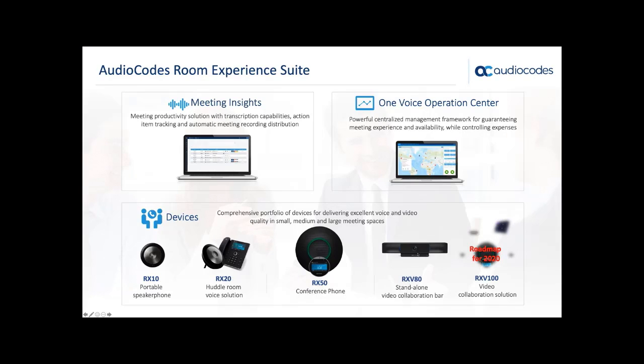So for those that aren't aware, Audio Codes do far more than you realise. For those that have seen an Audio Codes presentation previously, you'll be pleased to see that I'm not showing the all product slide, which we just seem to show on every presentation, although I think it actually does show everything we do. We hear quite frequently that one of the biggest challenges when adopting a UC solution is managing a multi-vendor environment, which, from a customer perspective, or even from a managed service provider perspective, can be really time consuming if you've got lots of different vendors providing lots of different solutions. This is one key area where Audio Codes are different.